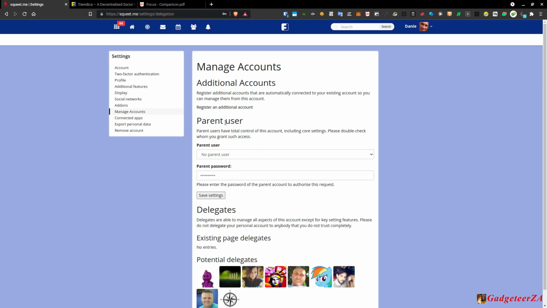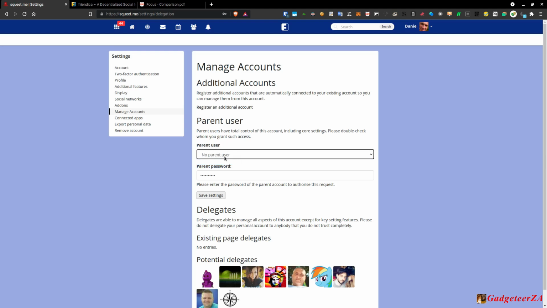This over here where it says parent user, I first thought this is for young children's accounts, but no, it's not actually. This is actually a parent account which can have children or sub-accounts. That's essentially what it actually is. So if you create a second profile or a third profile, you can have this account as your main or your parent user account, and the others will be children of it. So obviously you realize you could have cascading things here really.